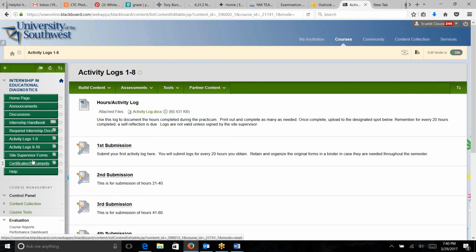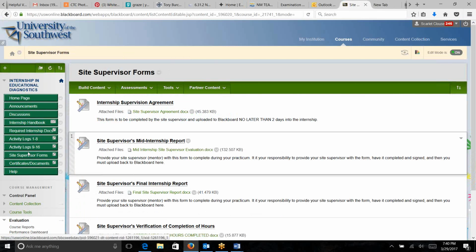Your site supervisor forms, let me just go through this really quick. Your site supervisor forms are all housed within the site supervisor forms. He or she is going to be required to do a mid-internship and a final internship report every term. So this term, around the 4th week, and you have to facilitate that. So the student facilitates it.